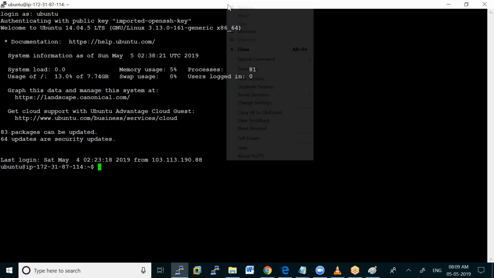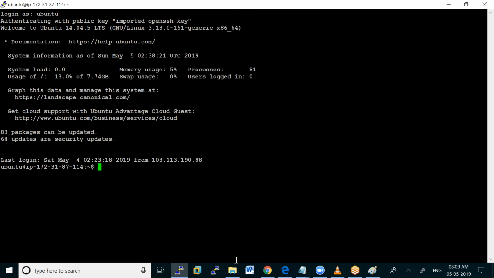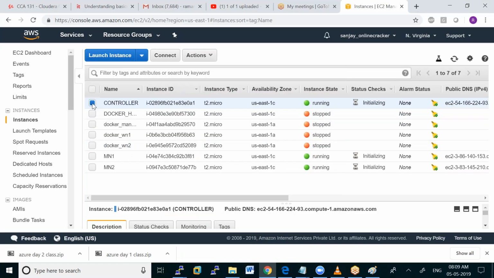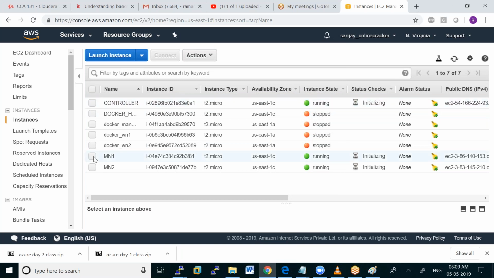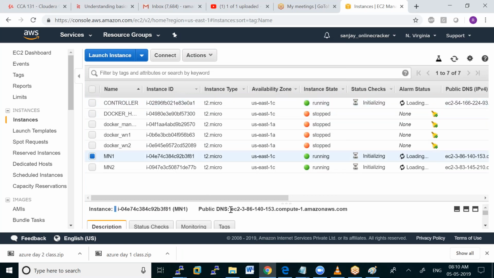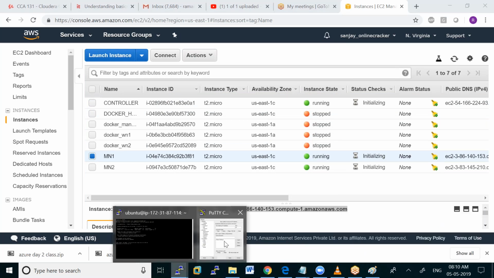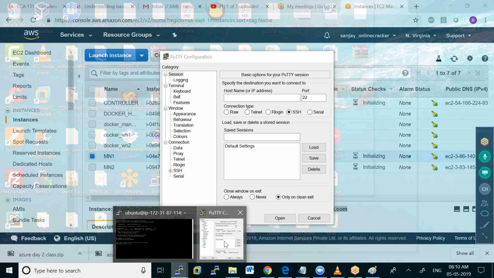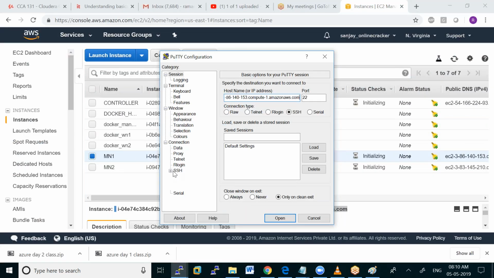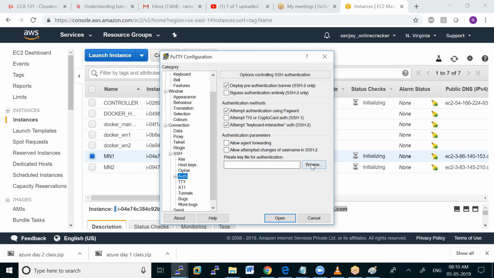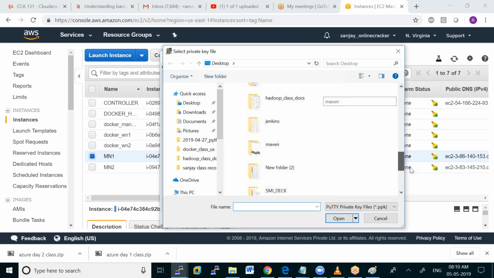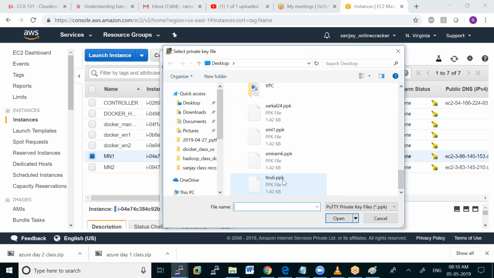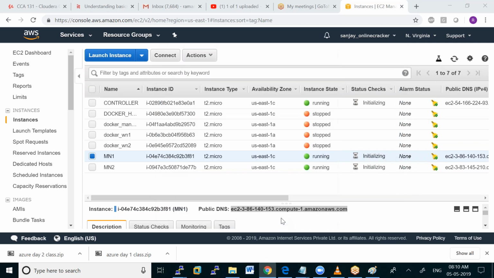Let me open another session, new session, and connect with managed node one. Copy, paste, SSH, authentication, browse, open.